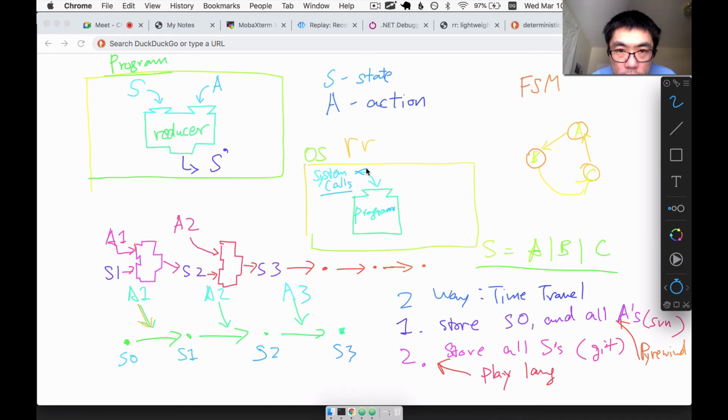So in a sense, maybe a better way to draw this would be the program interacts with the operating system through the system calls. So if the program code is deterministic, then we can guarantee that if the same program ran and every time it made a system call, it received the exact same result, then it will do the exact same thing it did the first time.